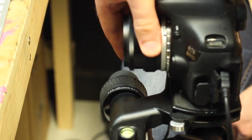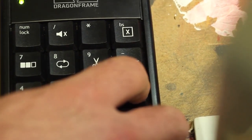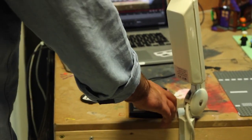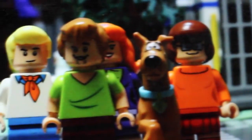This is us setting up a scene to animate. Are you happy with the test shot, John? Yep, yes, very much indeed, thanks. Are you happy with the test shot, Stephen? Yes, thank you. Now, we put the onion skin on. The onion skin is when the character moves to the second place, the character's first place is see-through.